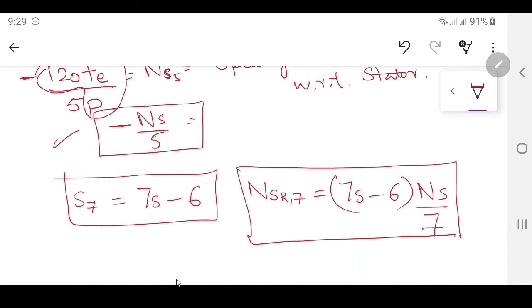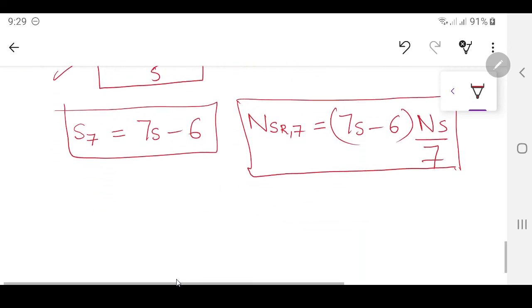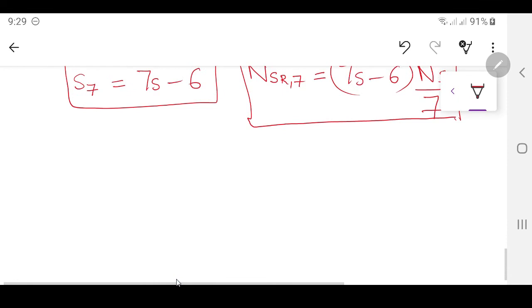It can be asked in the exam for the fifth harmonic, the seventh harmonic, the 11th harmonic, and the 13th harmonic. These four harmonics are the most important ones, and they normally create most of the problems for the machines over there. Now let's do one example or numerical over here. This will not take much time. An exam numerical can be there.